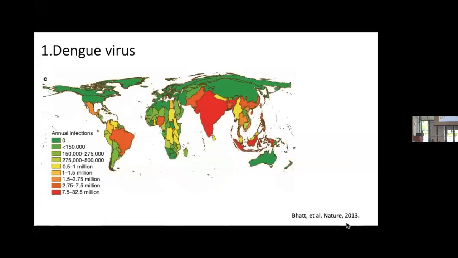So just a few comments on dengue virus. Anybody that's been to South America or to South Asia knows that dengue is a very big deal. It causes considerable morbidity, and in its most severe form can even cause death. So dengue is a flavivirus. It's transmitted by mosquito. And because of the amount of morbidity that it causes, it's long been a target for the development of vaccines. And in fact, there's one vaccine from Sanofi Pasteur that has been approved. And there's a couple others that are very close to being approved. One from Takeda and another from NIH, along with a number of other candidates that are being evaluated.